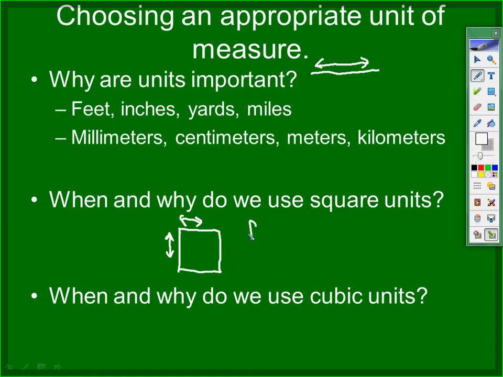We are taking the units feet times feet, which gives us square feet. Anytime I multiply something by itself, I get that squared. So feet times feet would be feet squared. And it is also the number of little squares it would take to cover the surface, which is why it is square feet. Square units are measurements of how much it takes to cover something in two dimensions, a flat surface. And it is used when I am measuring area.